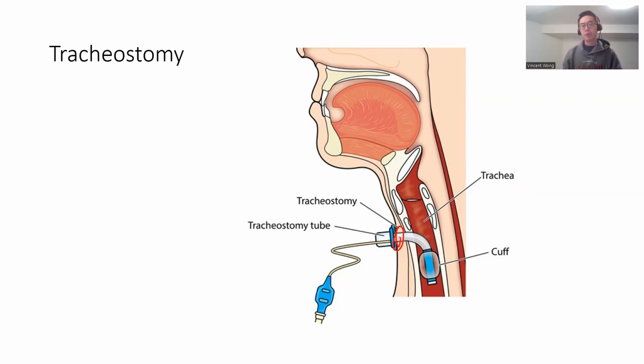And afterwards, what happens is when you talk, the air escapes through the opening, through the hole, because sometimes the hole doesn't really close. And so when the person needs to talk, they need to cover the hole. Which makes sense because your larynx is up here, the vocal cord is here. If all the air is escaping here, then you cannot talk, because the air is not going through the vocal cords. So that's a tracheostomy.